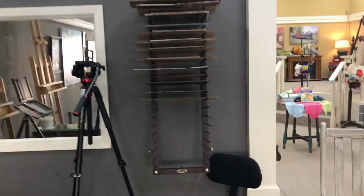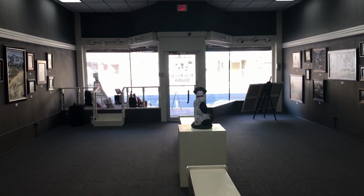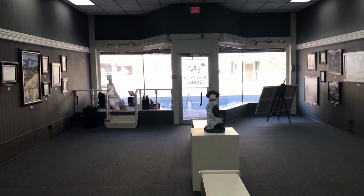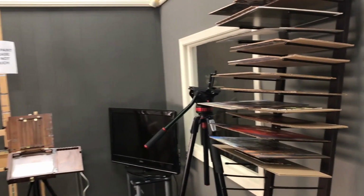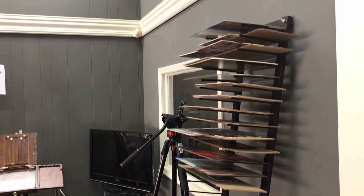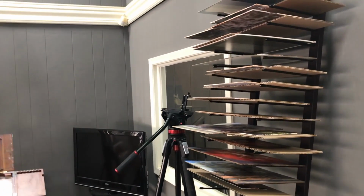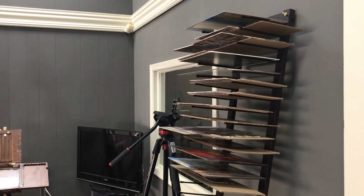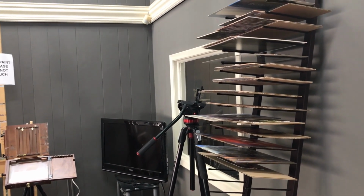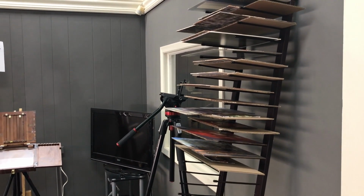What I was doing back several months ago, before I had this, I actually have a window area in the front. The gallery has a terrific storefront, but I was using the storefront to not only display some of my newly finished paintings, but I was using that to help dry them. And I don't like the idea of putting my paintings in direct sunlight until they're fully done, and even then I don't like doing it a lot. So this is a better solution for me. Yeah, I mean, they do dry quicker if they're in the sun. At least that's what I think they do. That could just be a mental thing, but they do just as well here in the open room.